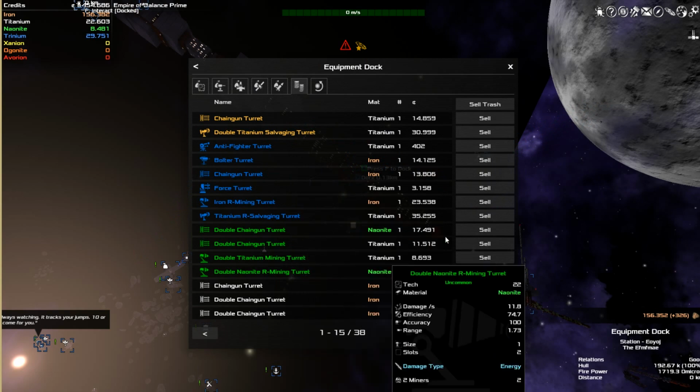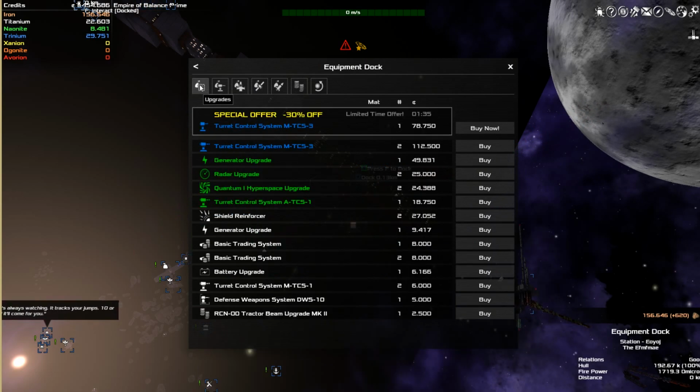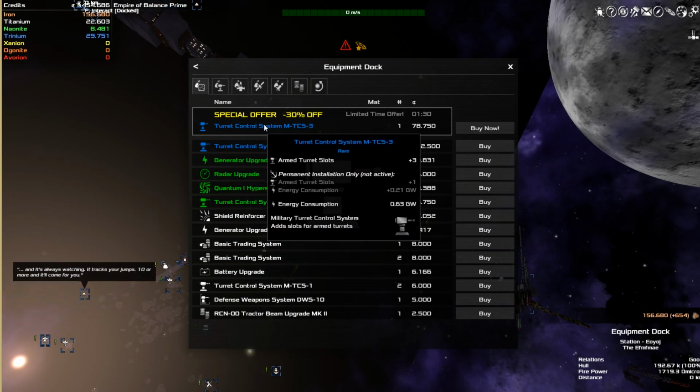Or I can sell some of the stuff I got that I don't need anymore, and stuff I pick up as I salvage. So there's nothing here. I might be able to pick some up. Maybe pick up this +3 armed.